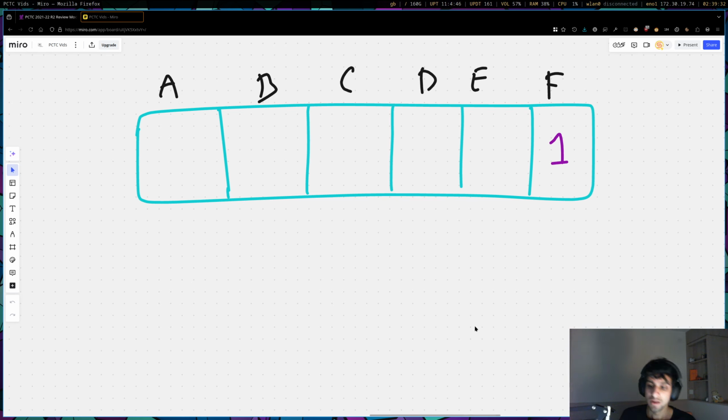Okay, now if you start at E, how many possible paths are there? Well, there's also 1, right? Because from E, the only place you can go is right. You can only move right through the cave. It's a one-way system, the question told us. And so the only possible way is to go from E to F.